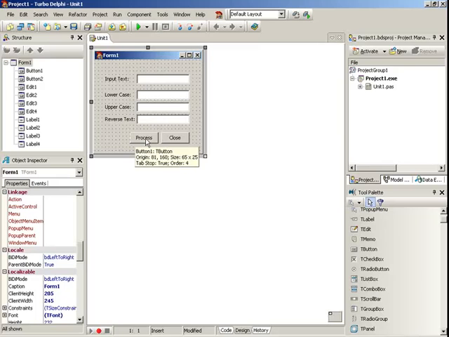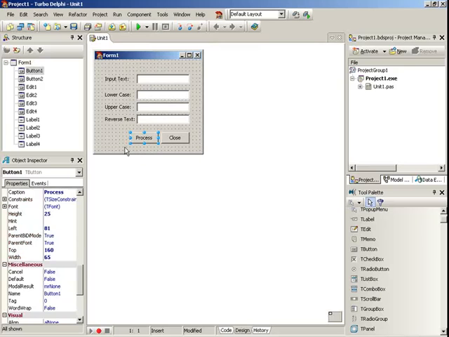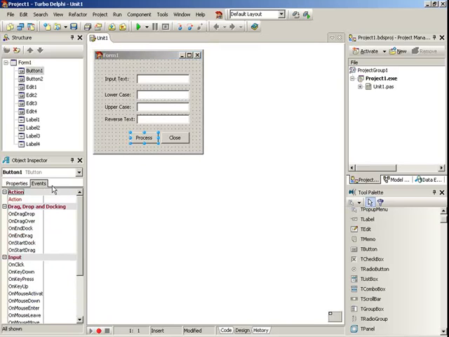Now before you do that, I just want to point out that there are a couple of ways of doing this. One, we can jump over here to events, go to on click and double click. Or we could simply double click on that particular control, and that will automatically take us to the default event. You'll find a lot of controls have a default event, such that if you double-click them out here in the visual design area, it'll drop you straight into that instead of making you choose one. If you need a different one, of course, you have the Events tab, which lists everything.